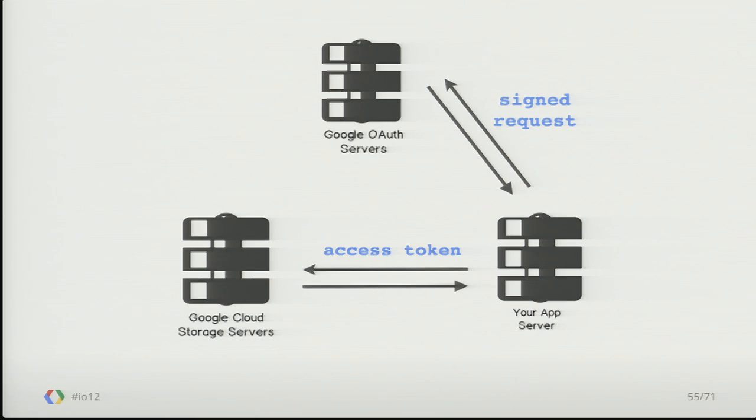When you register your application, you get a key. You use this key to make signed requests over to Google. But when you're actually accessing the API, every time, all you're doing is the same thing you're doing with all the other flows, and that is passing this access token.